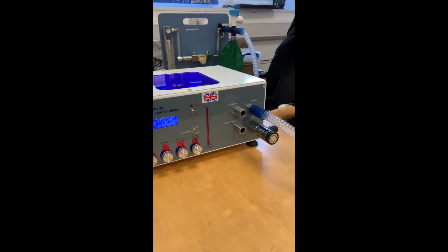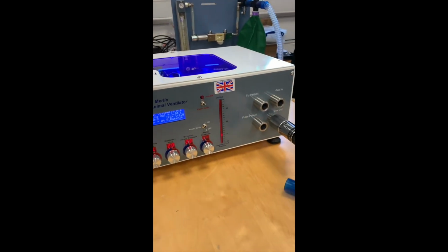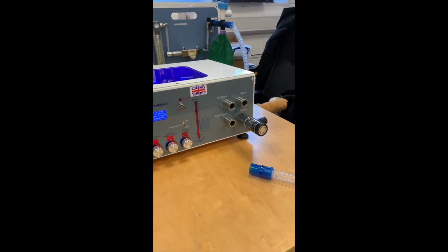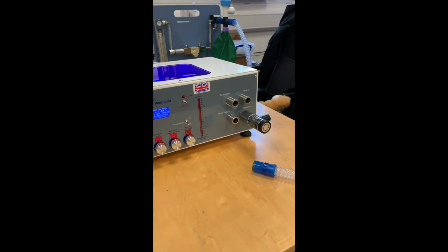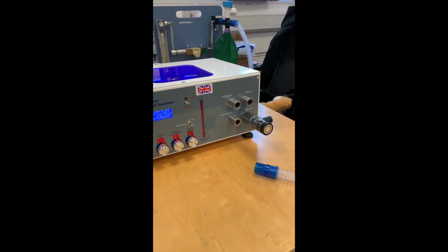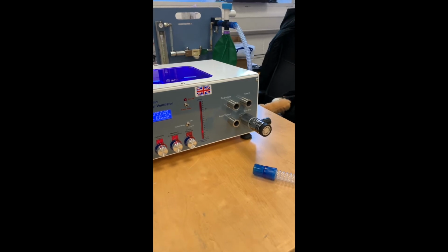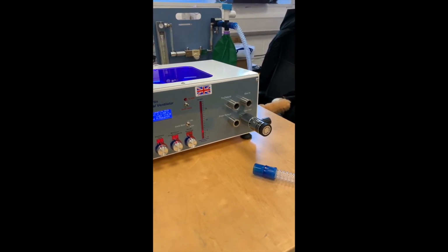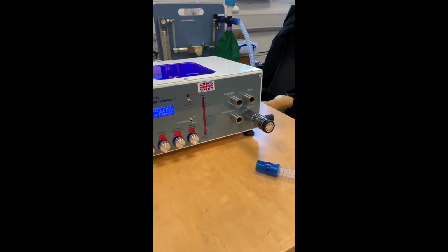Equally, Merlin will be very happy to just pull in room air. So if you remove the gas from the gas in port, it'll pull in room air. If we put a bacterial filter on there, we can ventilate patients on 21% oxygen. If we put a blender, we can feed in air and oxygen and receive blended values between 21% and 100%.